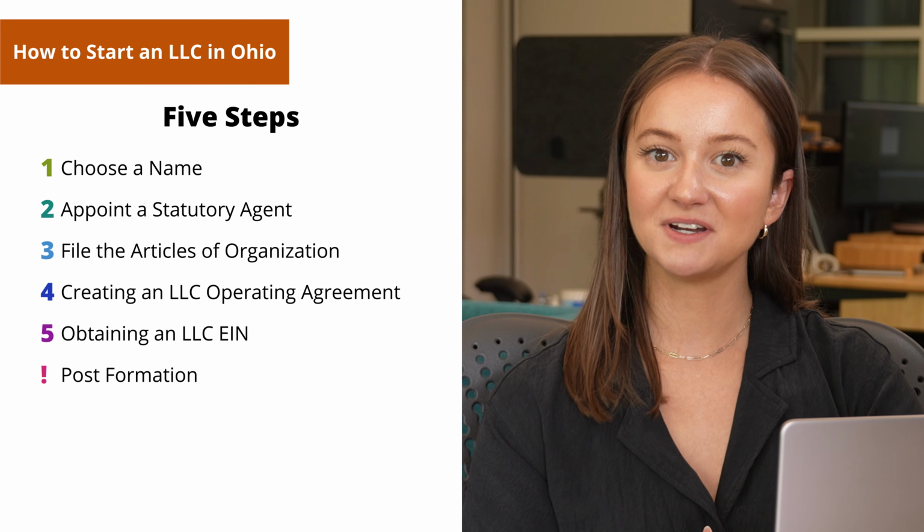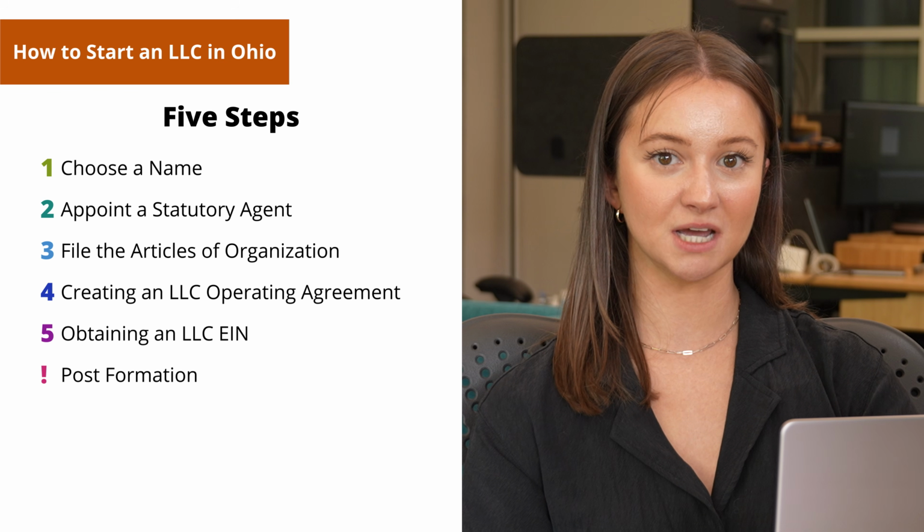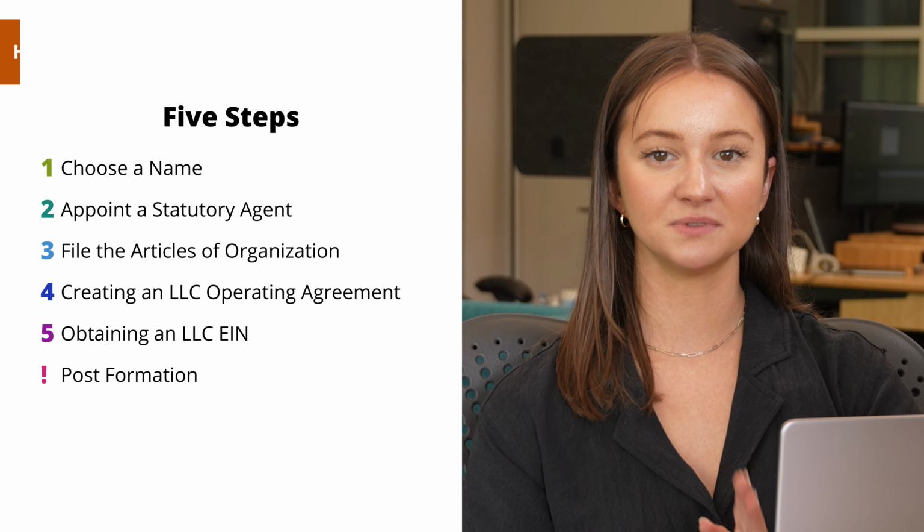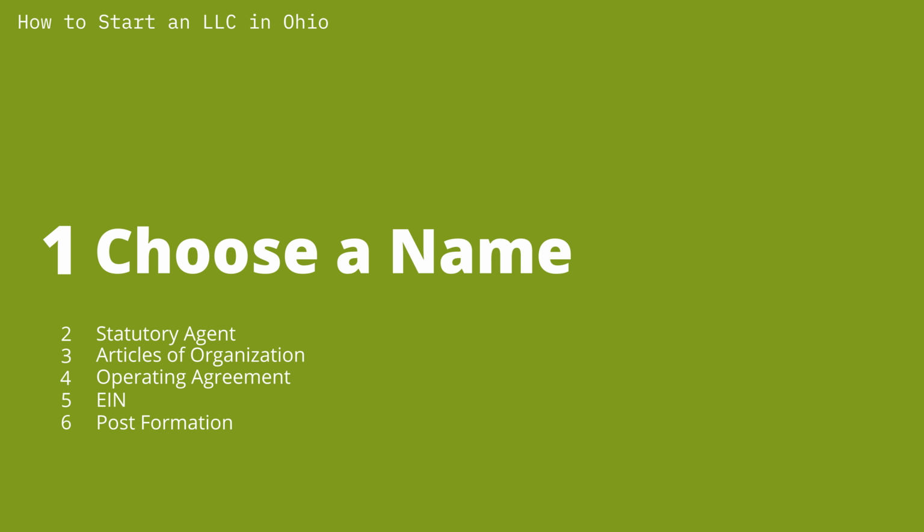So stick around. This video will guide you effortlessly through the 5 key steps involved in establishing an LLC in Ohio. By the time you get to the end, you'll feel like a pro. Step 1. Choose a name for your LLC. The first step, choosing a name, is simple but can be tricky.